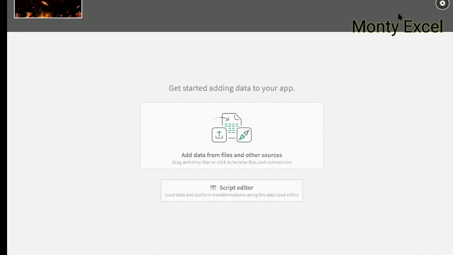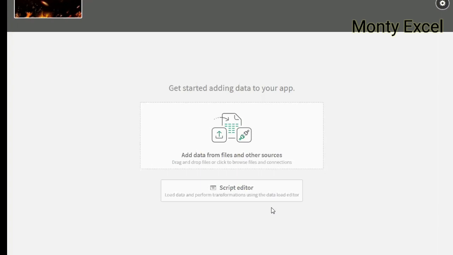Now, one question I need to answer for my Qlik Sense: am I going to add data or not? Because it's still waiting for my answer. Either you want to add data or you want to go with the script editor. The choice is yours. You can go for adding data from the graphical presentation, or for a script editor. Guys, the first option I've been telling you again and again, if you think that option is only available for people who never programmed, those who have never used a script.